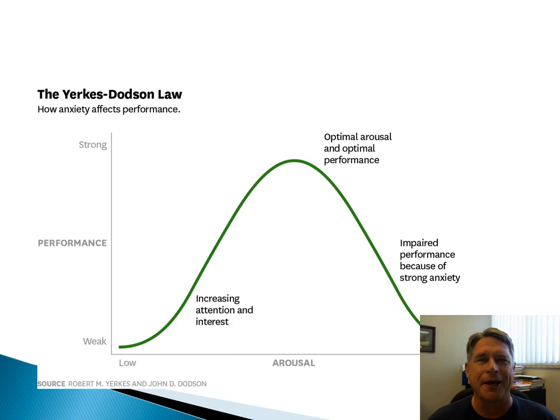As you see on the chart, as arousal increases, the quality of one's performance increases. And this also plays to the idea of memory. Studies and research have shown that if you're more awake, more alert, you tend to remember things better. But it gets into the curvilinear effect where it starts on a downward. If arousal is way too high, okay, studies find that performance can actually be impaired because of intense anxiety. You actually don't do a good job of committing things to memory and encoding things if your adrenaline is racing.